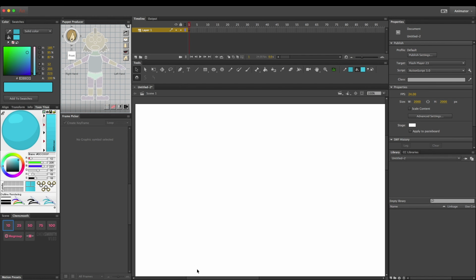Okay, so we're going to get started here, and one of the first things I want to do is go up here to this layer section, and if you're on a Mac, you can hold the shift button and then hit the I symbol, or the button right below the I symbol, and that will automatically knock it down to 50% opacity. And that will allow me to sketch lightly, see through the screen, but it's faint enough that I can sketch around and create my characters.